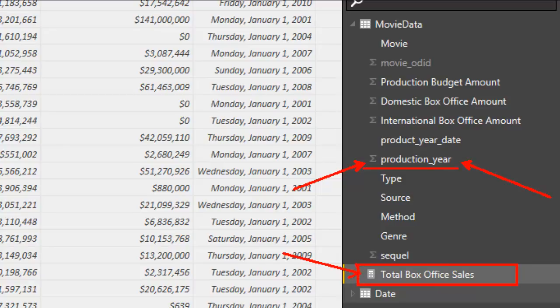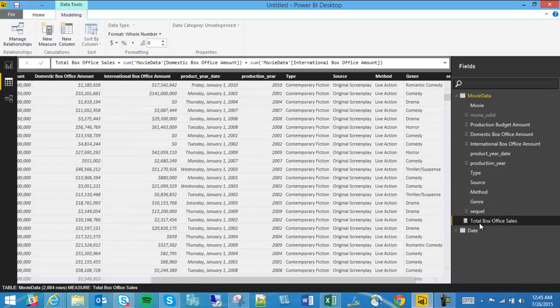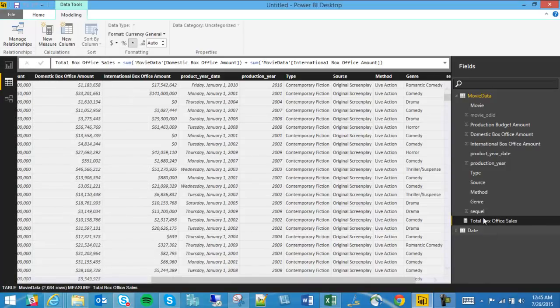The measures down here are explicit measures. These are calculated measures where we're explicitly specifying how we want these to aggregate. So if you have a measure that you want to have control over how it aggregates, instead of leaving it up to the users, you want to create an explicit measure like we've done here. And so that's the difference between the two. Okay, so I've got my total box office sales amount. Now let's create another calculated measure. One other thing I'll do is control the formatting of this, so I'm going to highlight this measure and click the dollar icon to format it as a currency. We want this to show up formatted nice and neat as a currency.